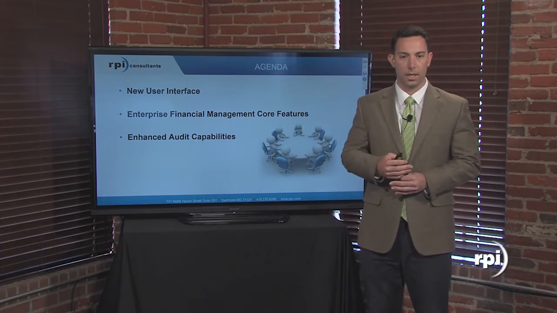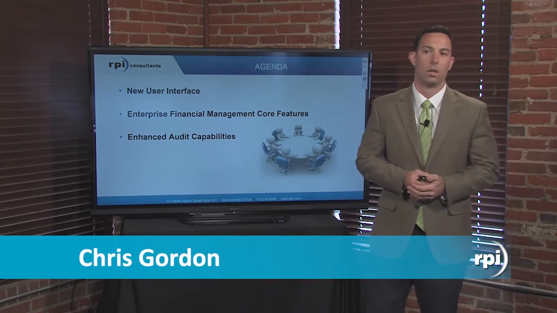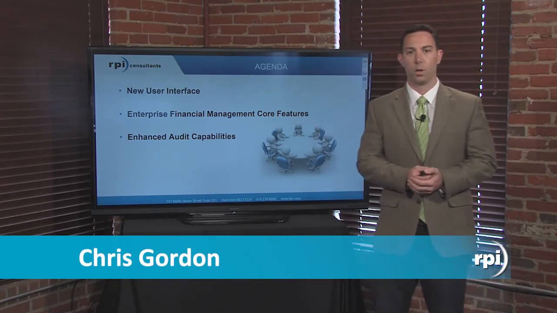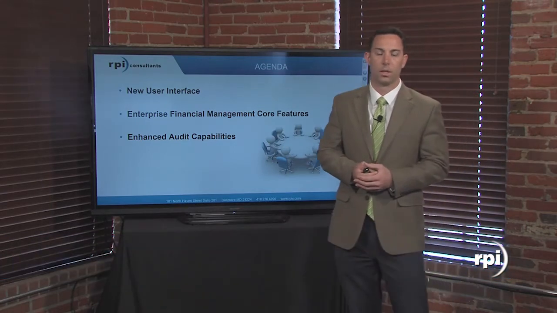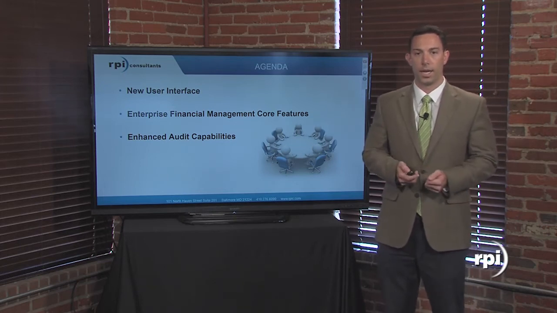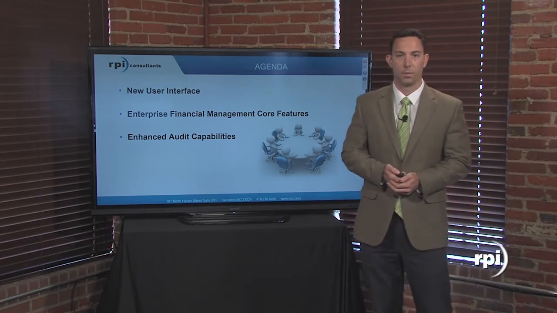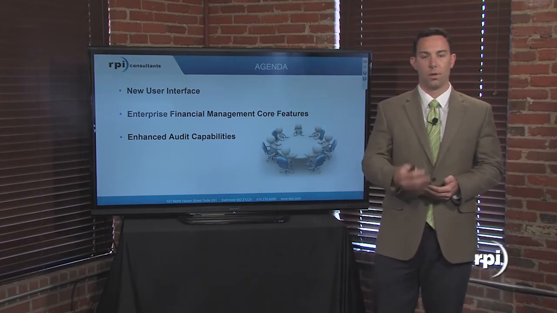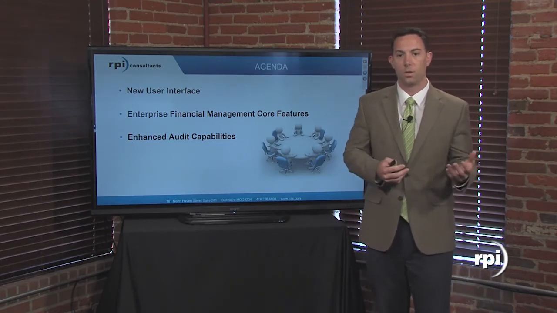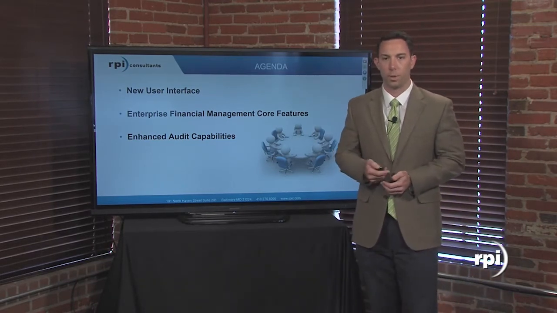And then we'll look at the actual enhancements or core features within the financial modules. We'll start with AP and go all the way through to the general ledger, looking at the new forms, fields, reports, jobs, and things like that. Lastly, there are a ton of enhanced auditing capabilities in version 10. Infor got a lot of feedback from their customers asking for new online queries and reports to show who's changed what, when, and what they changed. So that'll be what we finish with too.